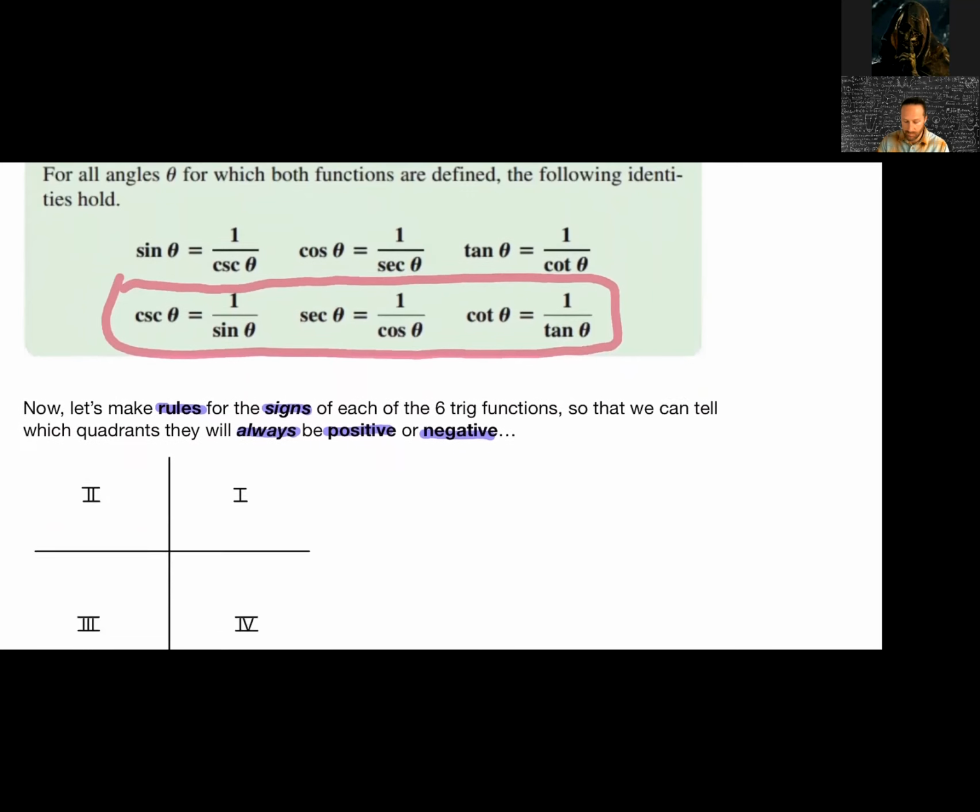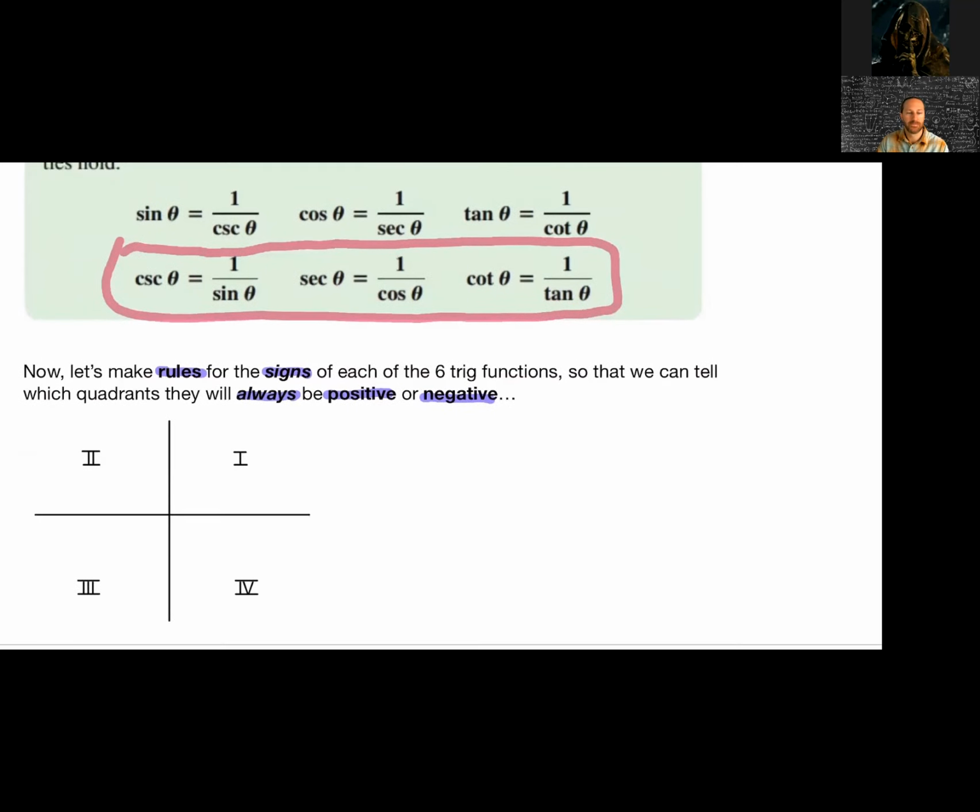Well, I drew our 4 quadrants. Now, if you don't know why this is the first and this is the second, the third, and the fourth, you need to watch my videos. Okay. But think about what we started with. And that was just a single number line. This right here. And remember, this 0 split the positives from the negatives. Well, then when we added the other axis, we call it the y-axis, which is just another number line where the 0 splits the positives up and negatives down.